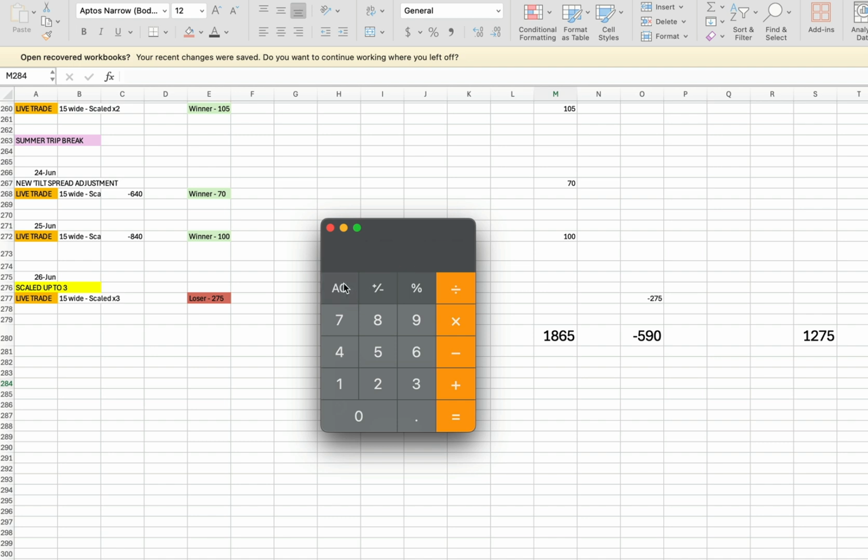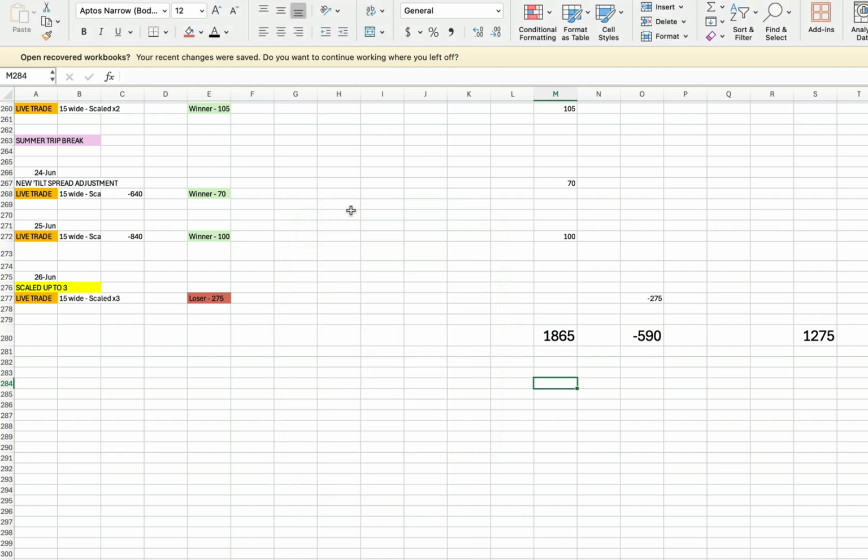Let's just say 1,000 even. Let's say a total profit of 1275 on an average starting risk of 1,000 bucks. That's 127%. So still, it's really doing well. It's just one of those days where things just kind of run off the rails. So that's where we wind up for today. So we took a loss.